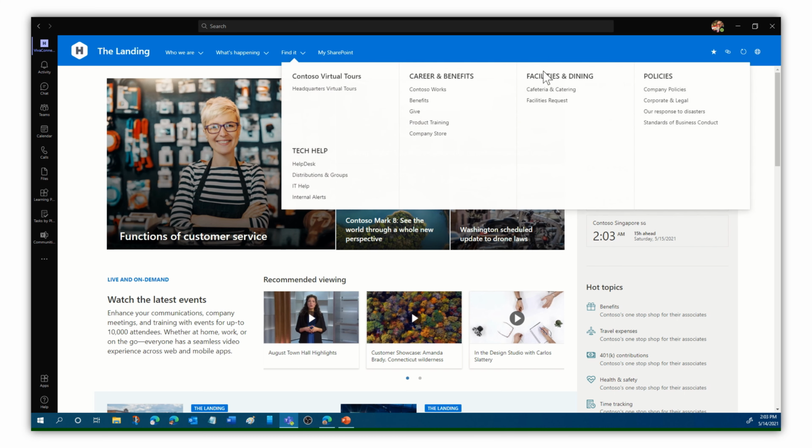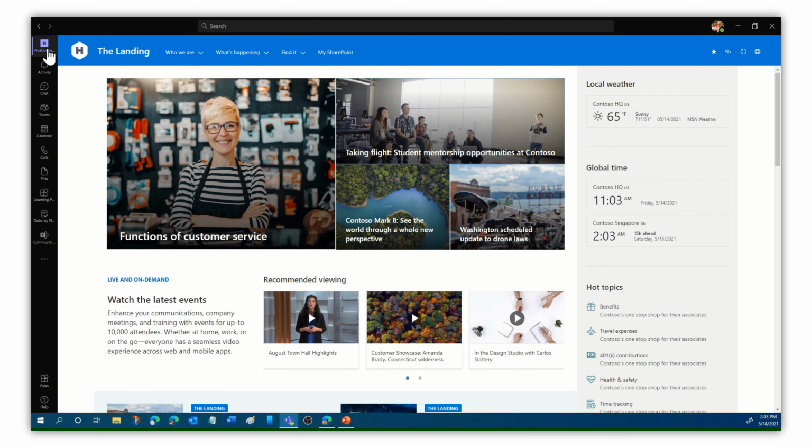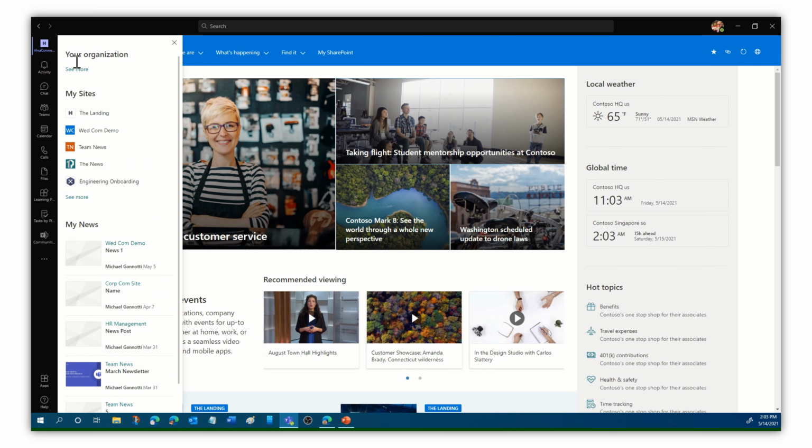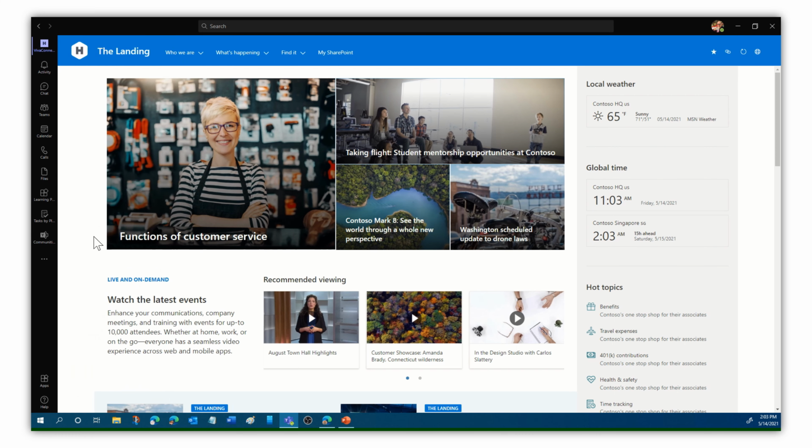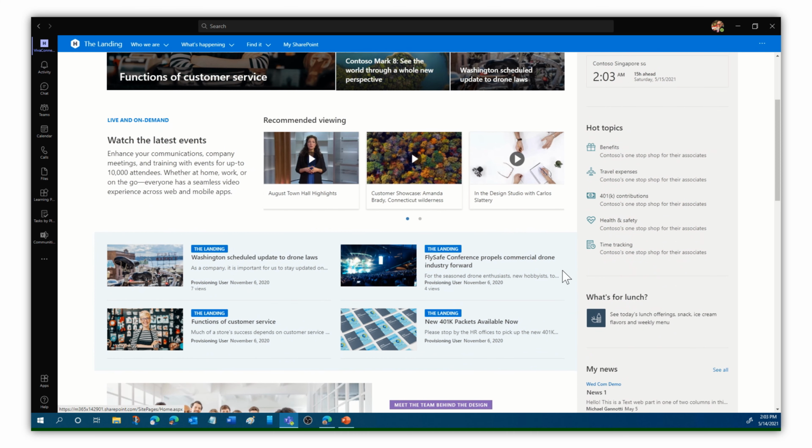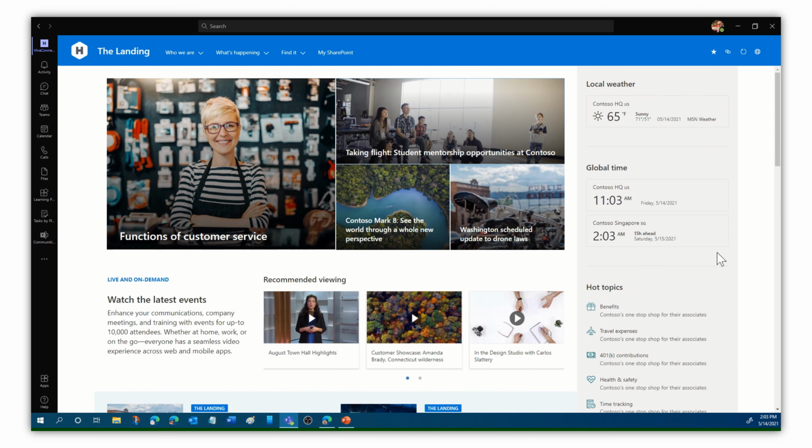There again, here's that full fidelity site. So under Find It, we'll come to this in just a moment. You can see here if I click the little icon, I get that universal nav over here, and all the things that we just saw are rendering through right within Microsoft Teams. And that's the beauty of it. So I can get it anywhere, anytime, any device, secure access.